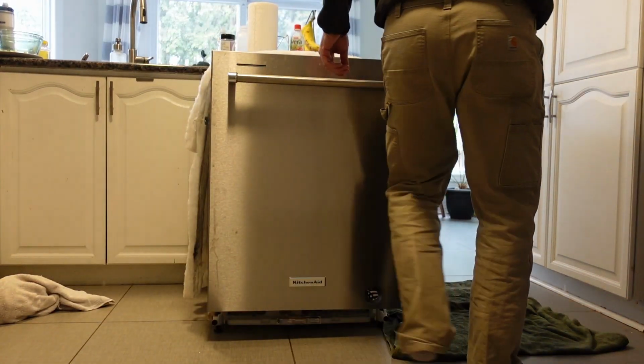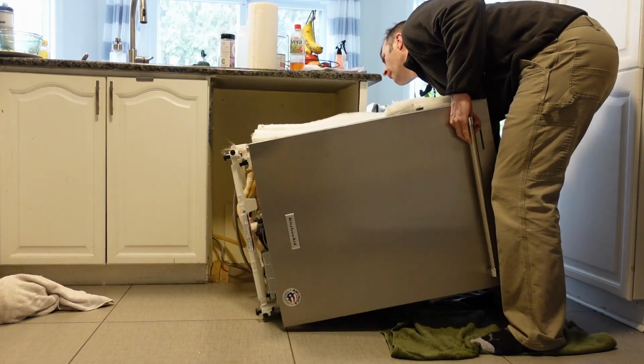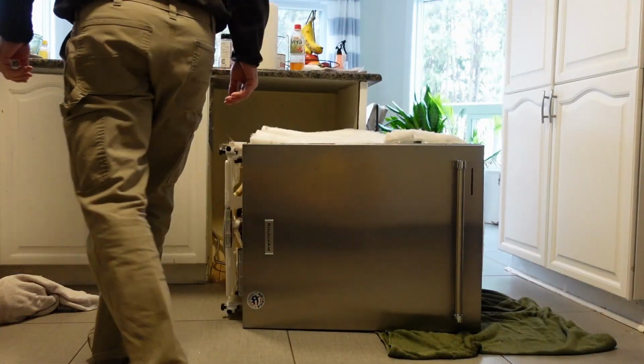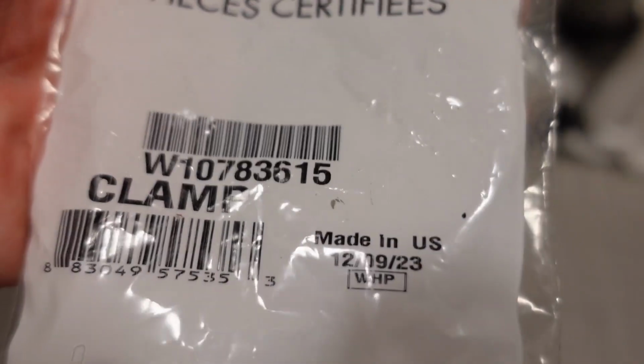I've already turned off the power to the dishwasher, turned off the water, removed the front kick plate and the two screws that hold the dishwasher to the cabinet, and then obviously pulled it forward and tipped over the dishwasher. So I got the factory clamp because I was sold an improper clamp before and I just used it anyway, hoping that it wouldn't leak. It didn't, but I got the real one now, so I'm going to put that one on.